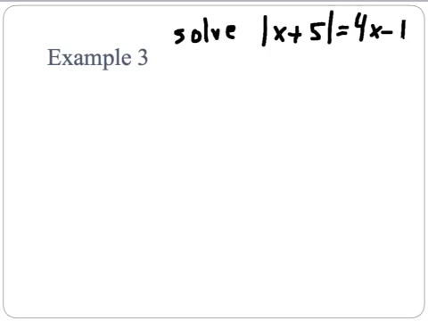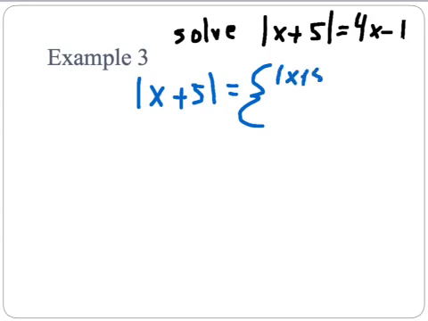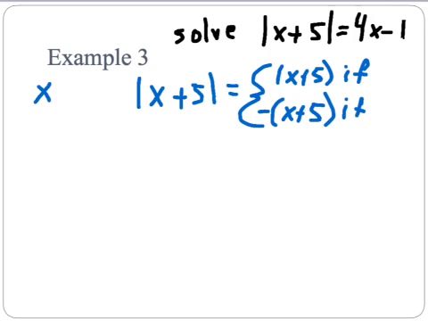So the first part of this, we have to represent this absolute value part as a piecewise function. Okay, so x plus 5. Well, we know now with piecewise, x plus 5 can either be positive or that whole thing could be negative, because when we take the absolute value of it, it's going to be positive. Okay, this is if, and this is also if it's in a certain domain. Okay, if you don't remember how, remember you just take the inside, that it equals 0.